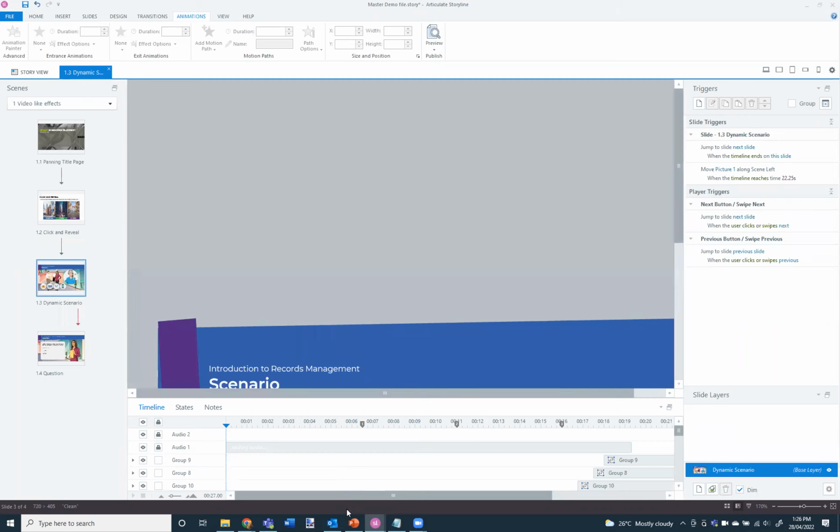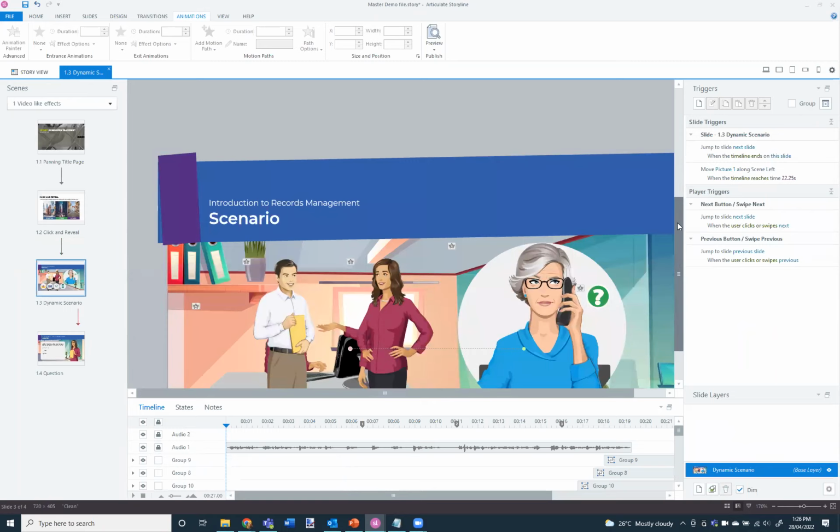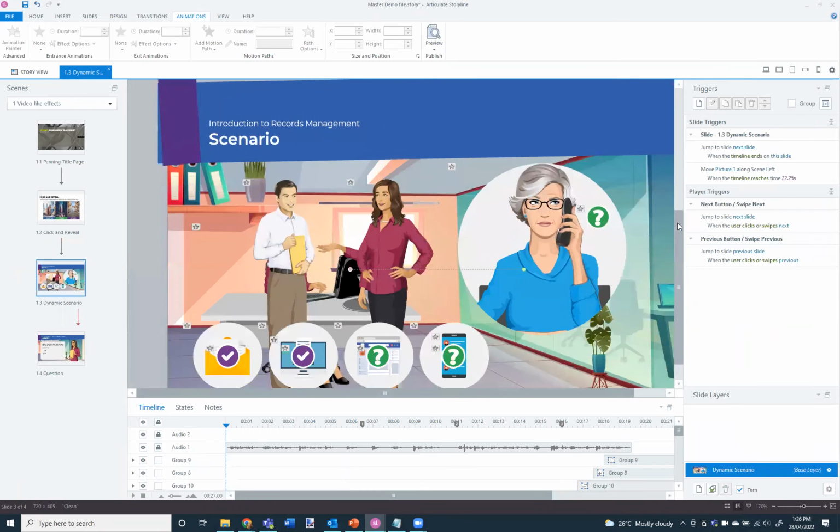Then we've got this guy. So again, this is coming back to that idea of if you don't have a huge budget to record a video-based scenario, you can do a very good case with just the animated assets that are available as part of Storyline. So this is just a stock standard scenario. I'm going to play it so you can have a look at it in a moment.